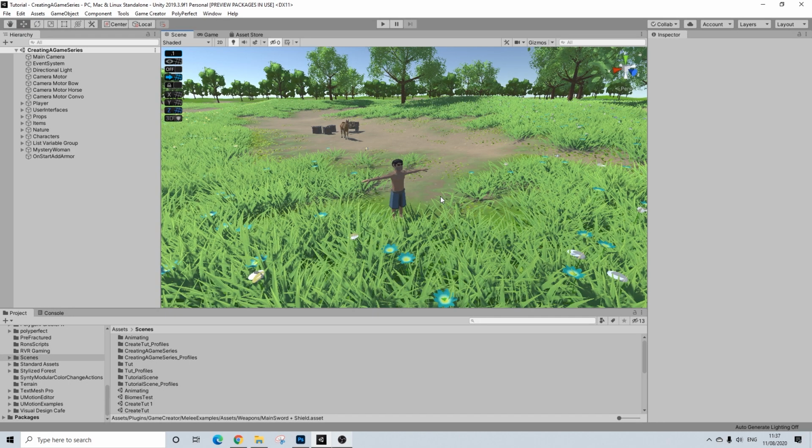So here we are in our scene, and I didn't actually do this in advance, so this will be the first time doing it for this project. The reason for that is simply because this is not a difficult process, it's just a time-consuming process once you know what to do, because there are simply a lot of animations. So we're going to get started straight away.